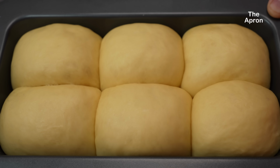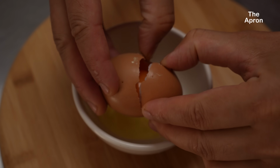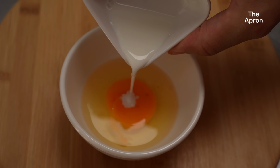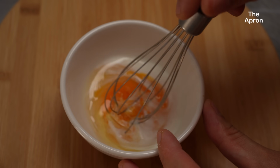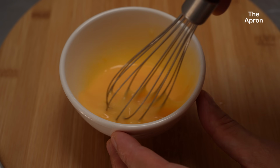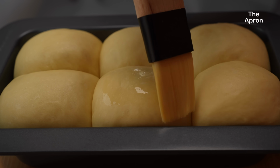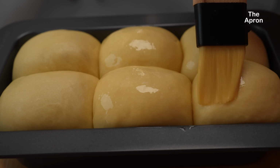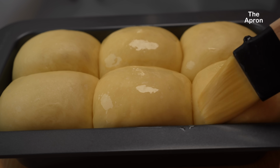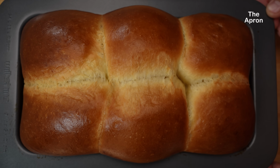Preheat your oven to 170 degrees Celsius, 340 degrees Fahrenheit. Once the final proofing is done, make an egg wash by whisking together 1 egg and a little bit of milk. Apply this gently over the top of the proofed dough using a pastry brush. This will give your brioche that gorgeous golden crust. Then bake for about 30 to 35 minutes, or until your kitchen smells like buttery heaven.